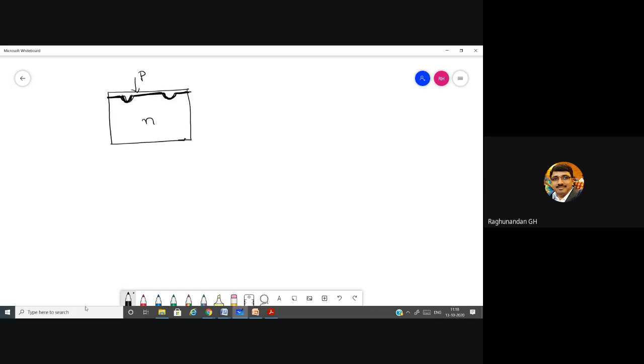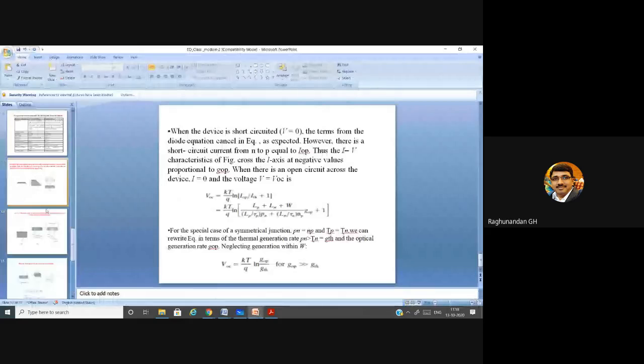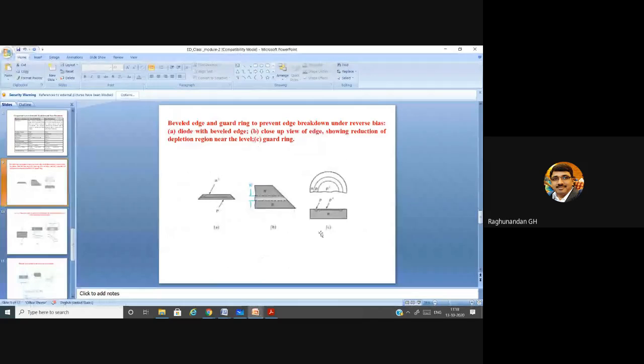After this, the next one is the beveled edge, what we are having, sharp edges. You can see the ring like structures.